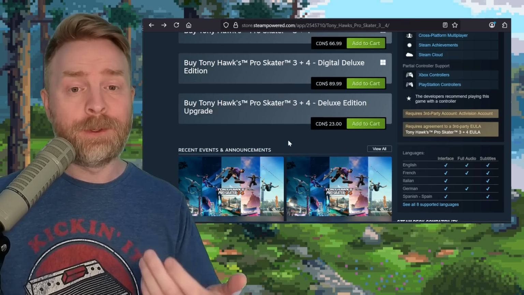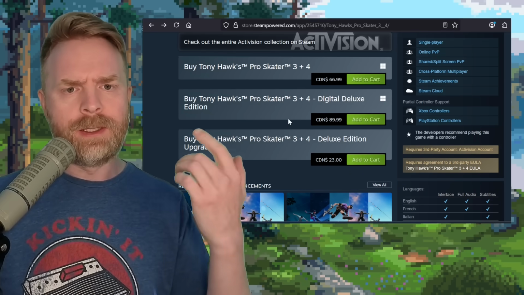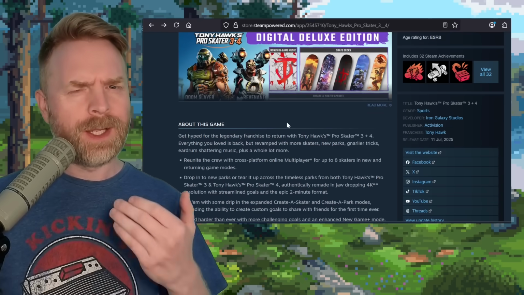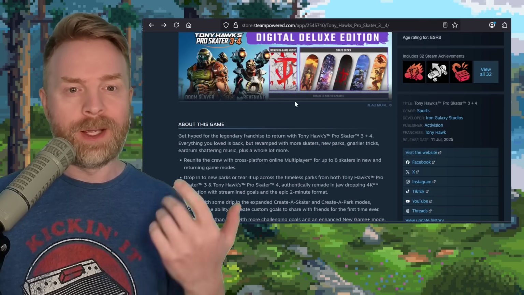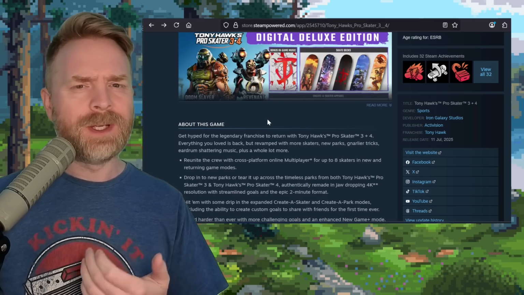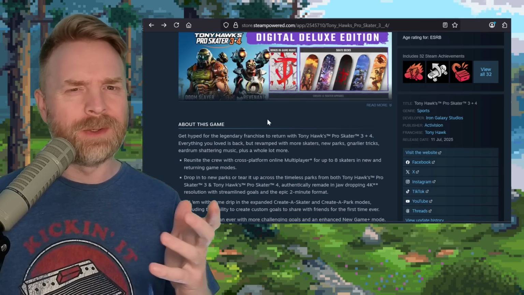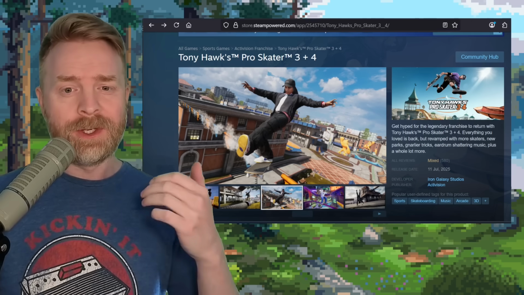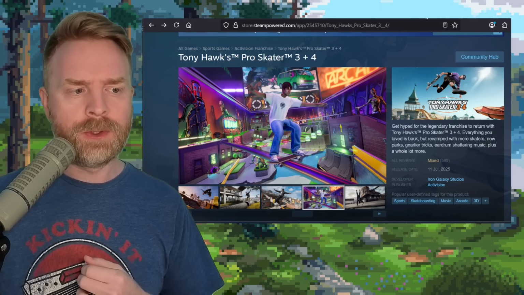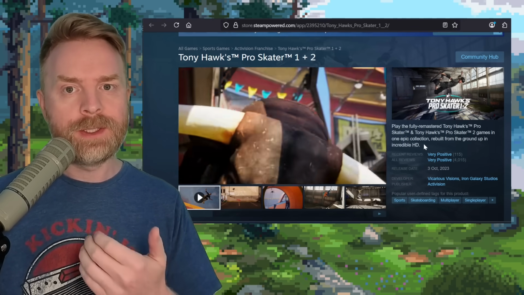Anyways, here, if you wanted to upgrade to the deluxe edition, it's an extra $20, give or take. And the deluxe edition itself sells for about $20 more than the base edition. That's a very interesting tie-in overall. I mean, we already knew with the deluxe edition there was that Doom tie-in and stuff. But at the same time, locking that SpongeBob stuff for a secret stage, it's a very weird situation. And on a side note here, Tony Hawk's Pro Skater 3 and 4 on Steam currently has a mixed overall review score, whereas Tony Hawk's Pro Skater 1 and 2 has a very positive review score.